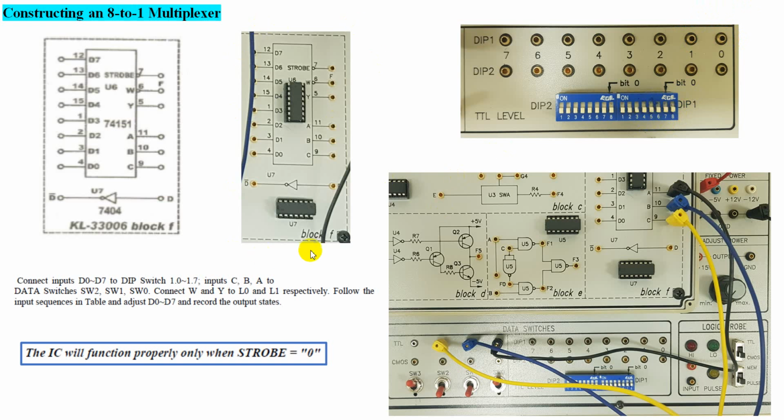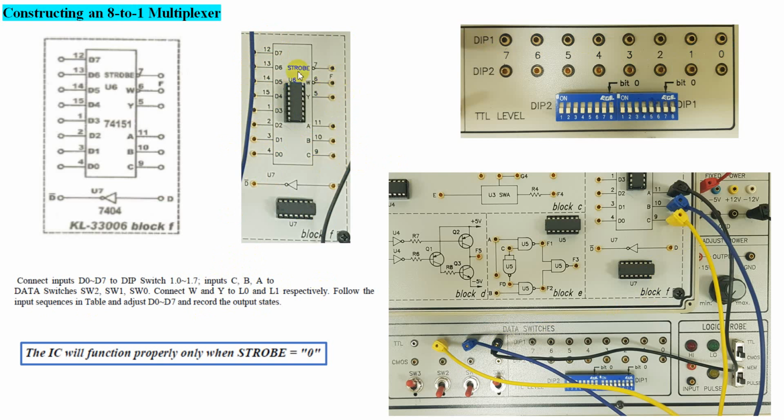Next thing, this is the circuit here. Now we will give the inputs. From D0 to D7 we need to connect them to this. And secondly, we need to connect A, B, C somewhere. It's like here the inputs A, B, C go to switches 0, 1, 2, so you can connect them easily. Then this will be your output here.